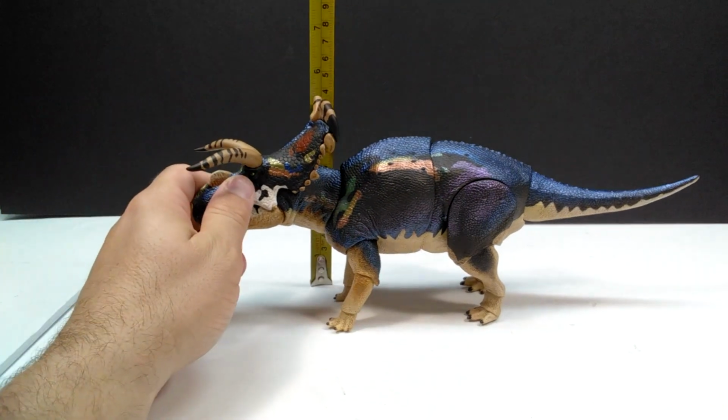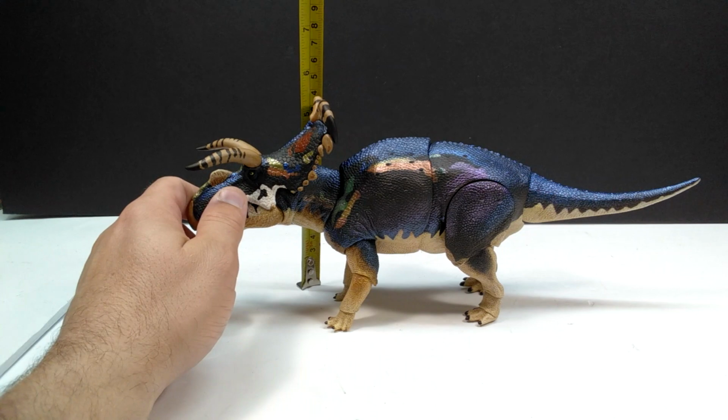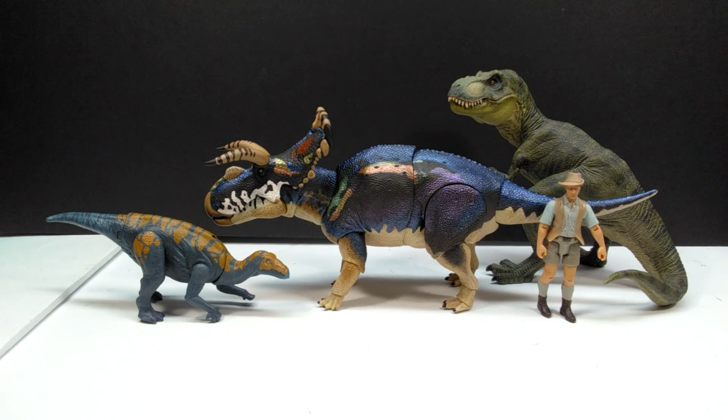And then for a height to the top of the frill, a little under 5½ inches, or right around 13½ centimeters. For a size comparison, there is Mr. Papo T-Rex, the Attack Pack Colovosaurus, and Robert Muldoon from the Mattel Jurassic World toy line next to our Medusaceratops. But we have already done this in the past. If you are familiar with the figure, or if you've seen my first review of the original Medusaceratops, you're probably already going to know roughly what the size is. So I don't feel like we need to do very many size comparisons.